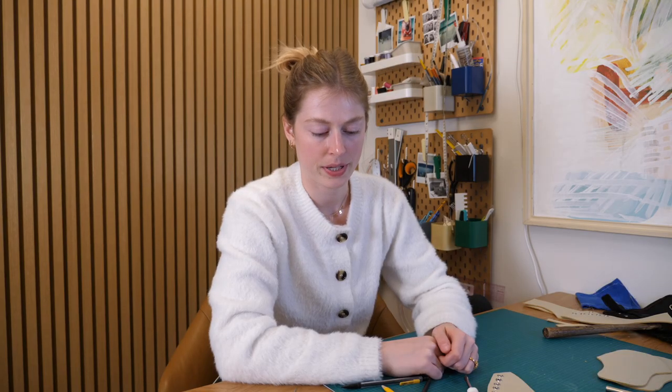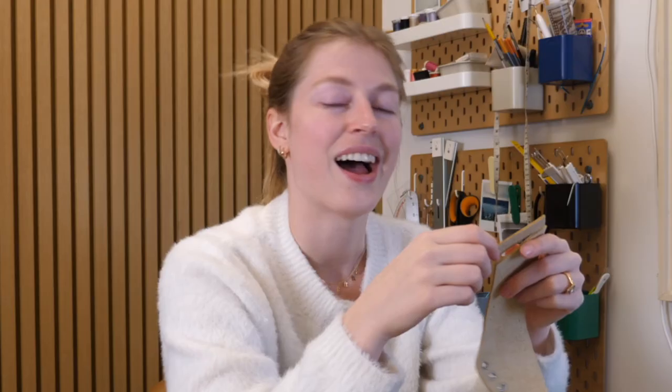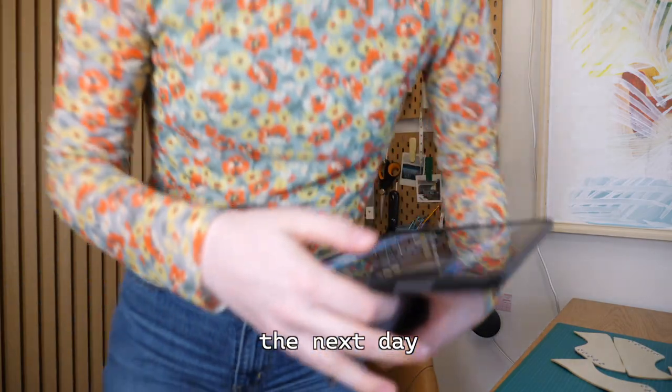The next step is to do a saddle stitch to start connecting the pieces and actually start hand sewing. So I don't know. I just don't know that I have the mental capacity right now to do that. Mentally, I'd just rather watch TV. Okay, I'm mentally prepared now.